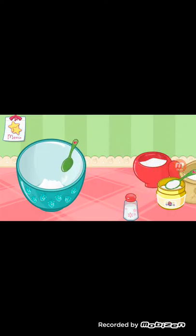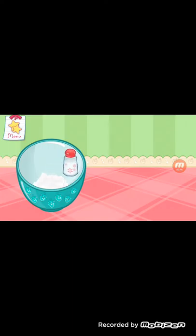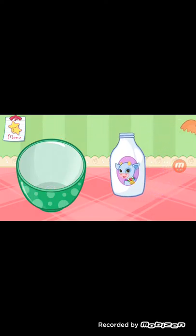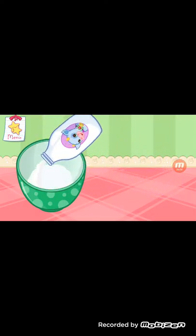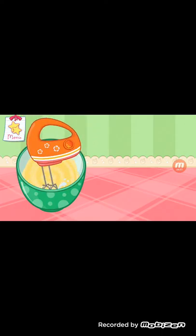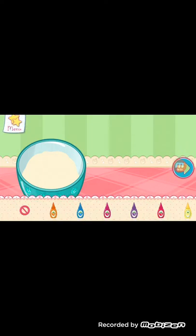So we're gonna put the ingredients there. And then the butter. Put the butter in there. And then the eggs. Put the eggs in there. And then the milk. Put the milk inside. Then after we put the milk, we're gonna blend it. Like that. Then when we're done with that, we're gonna pour it inside. Well, not really melting it, we're just pouring it.